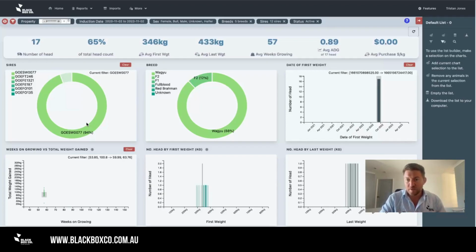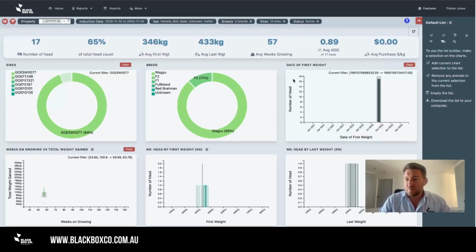There'll be other factors we can look into in other sessions, where we can trace back the influence of marbling score and that kind of thing to a sire level as well, so you can get a full picture if you're chasing that balance between ADG and marbling. But right now we've been able to go for all the animals that were first weighed in September last year. We can now look at our high and low performers, the gap between them, if there were any trends in breed and if there were any trends in size, and we're able to do that really, really quickly.